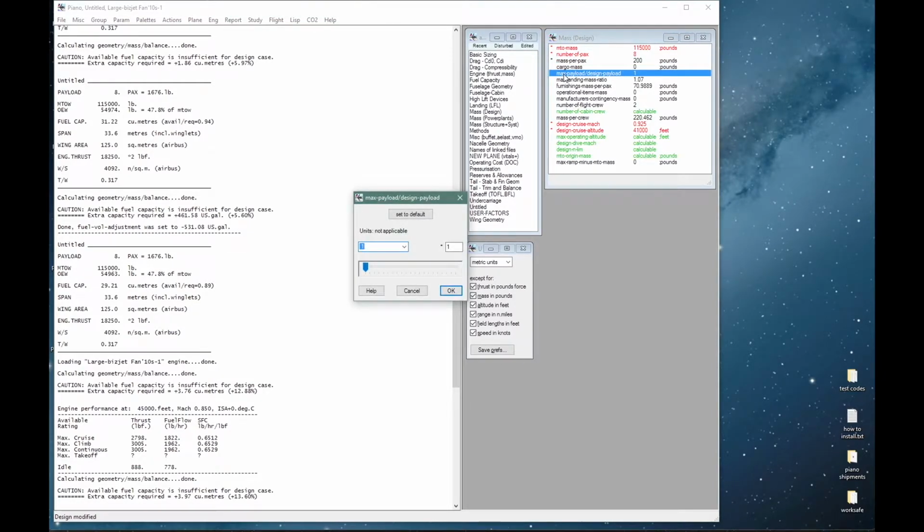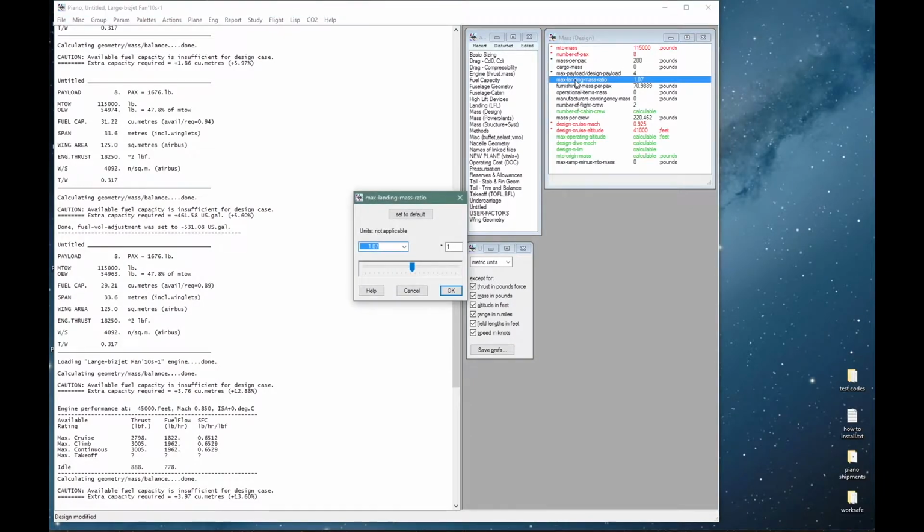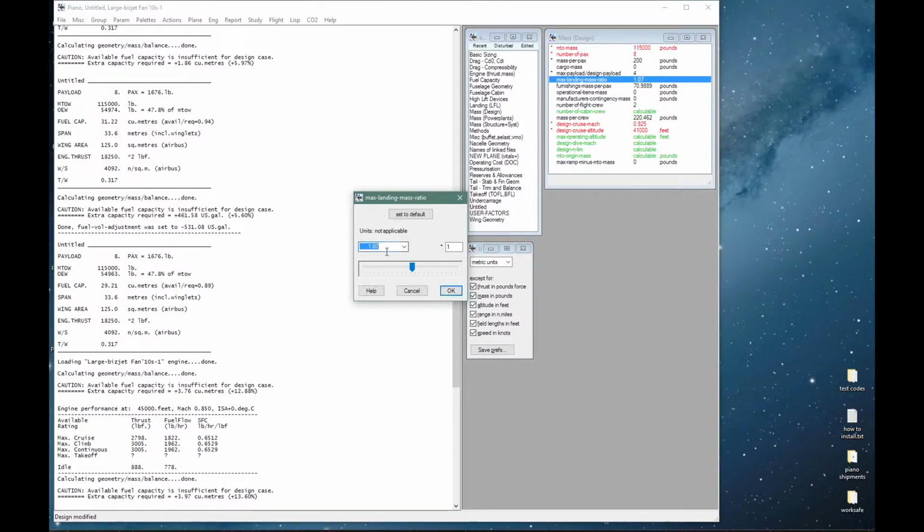Maximum payload over design payload I will set to 4, typical of business jets, and given their very small nominal payloads, it could be even higher. Maximum landing mass ratio as the ratio of MLW to MTOW I will set to 0.76.